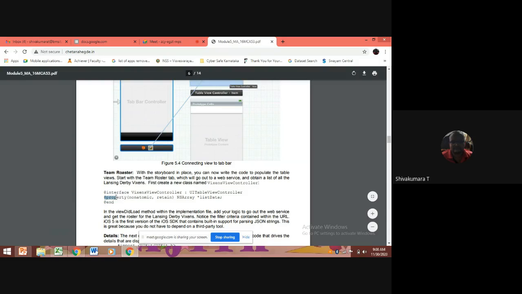Then @property, these are the data types which it is going to use. Non-atomic and retain property. Non-atomic and retain means it allows the duplicate values in the table of the Vixen View Controller class. NSArray listData, and the class you declared ends here.